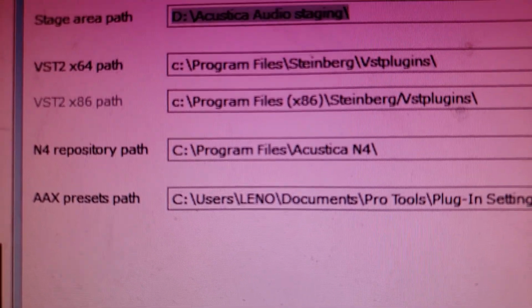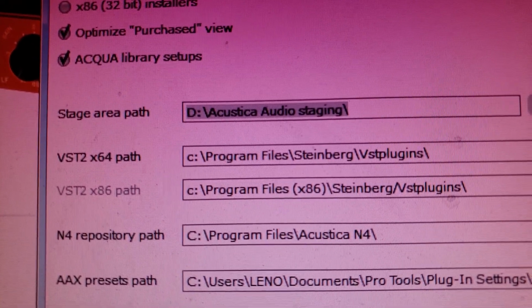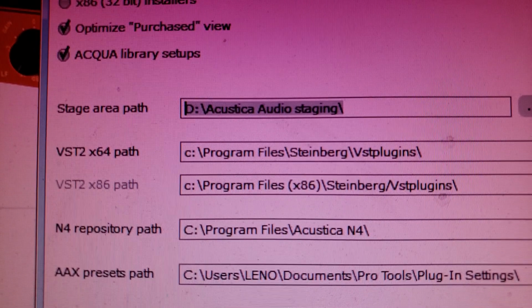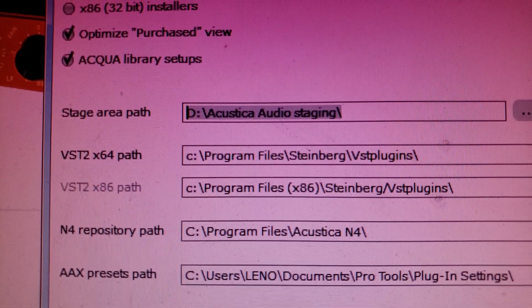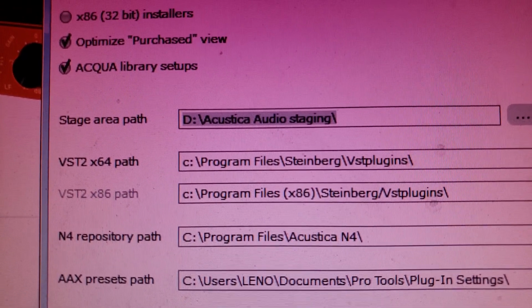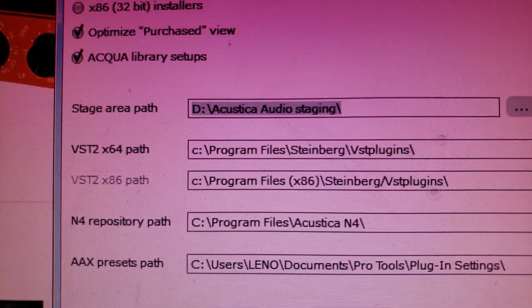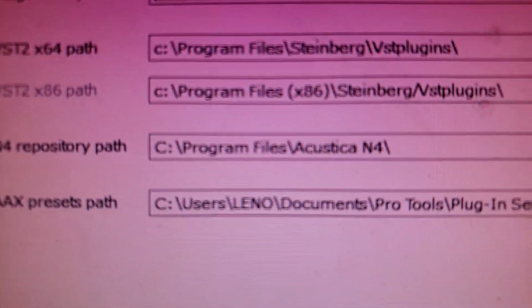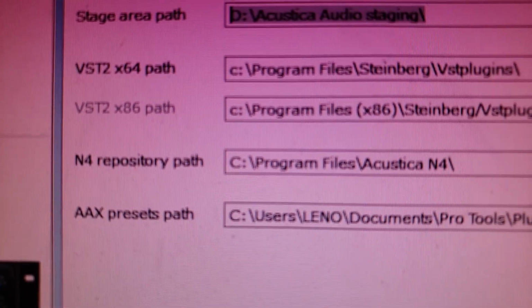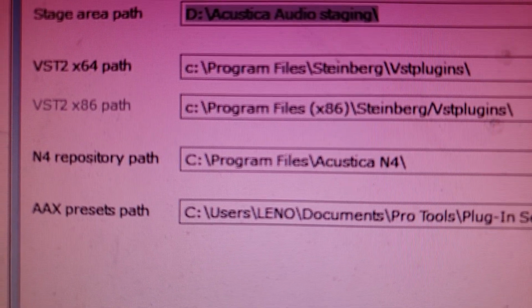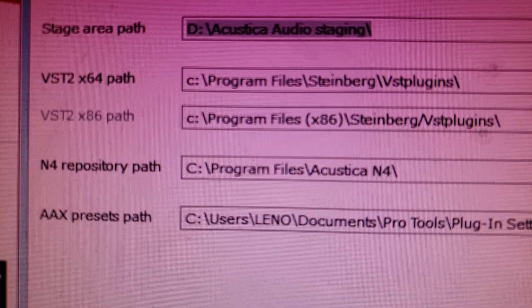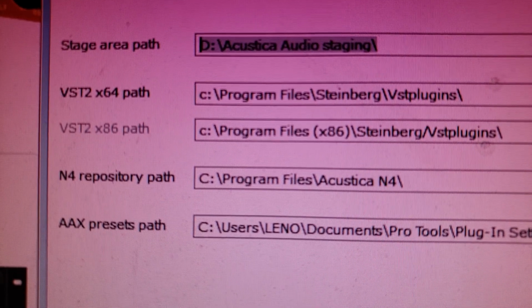I'm going to change this so that it's inside, I don't know if I can put it inside the Acustica Audio staging folder or if I just have it as N4 staging. But yes, if you have the N4 repository path set inside your VST folder, it will screw it up.